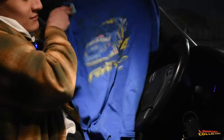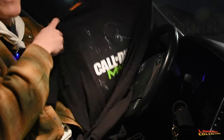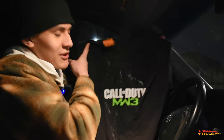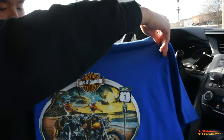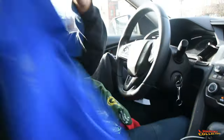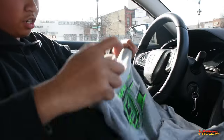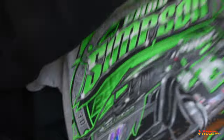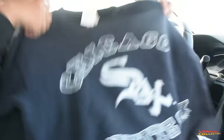We forgot to record at the fourth thrift but here's what we copped: a slight NASCAR shirt, a little distressed but still a hitter. Then we got another one — if you've seen the first video, we doubled up. Back in the car we got a '91 crew neck, another Harley Davidson, a wolf Alaska shirt, another Harley, a little bird riding NASCAR — Dale Jr., simple. Also a simple NASCAR tee, a back graphic, and a white Sox Nutmeg crew neck — real fire, simple.